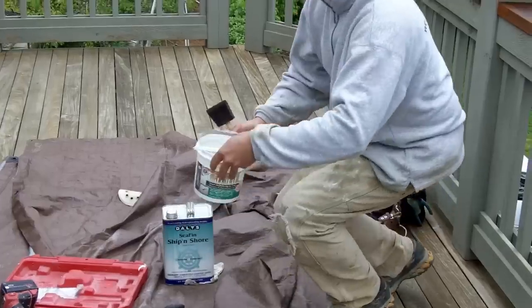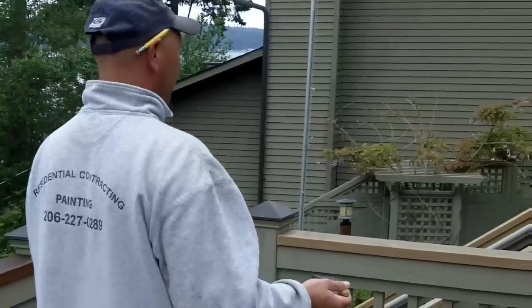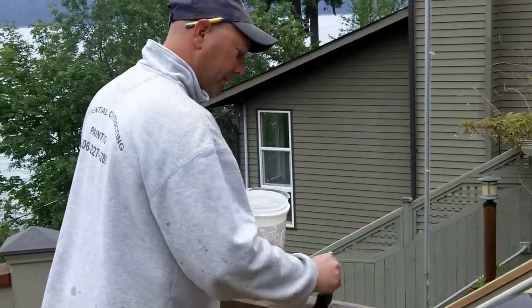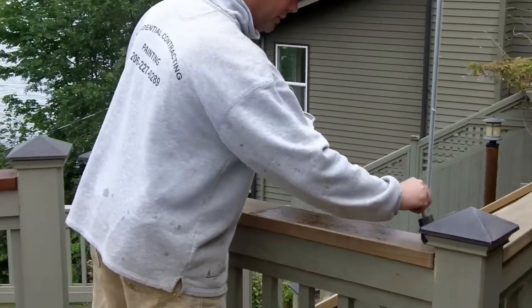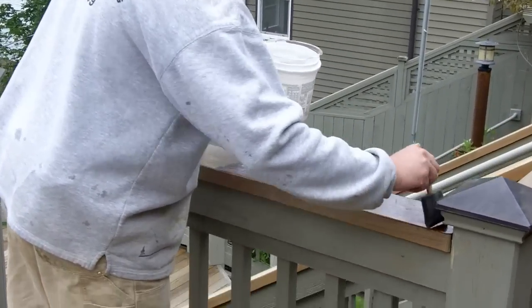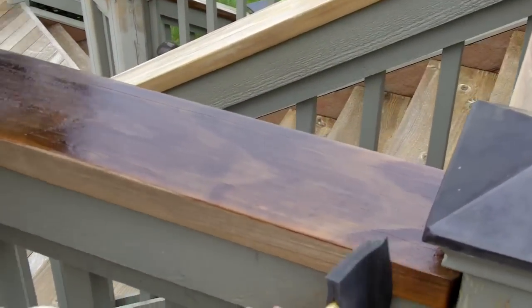Alright, real simple process here. Anybody can do this, any homeowner. With a little bit of patience, you just basically come over and wipe it on, making sure not to drip it down below. But you can see the transformation, how much different that looks just in a matter of seconds.